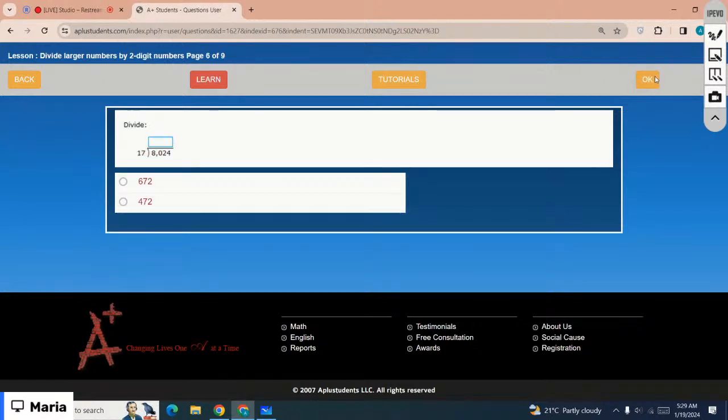If you are good with tables, you can simply see the first two numbers. Like for this one, you have 80, right? You need to see 17 times what number you can go for. So 17 times 4 is, I think you can go for 17 times 4. 17 times 4 is 68, yes. So you can go for 17 times 6, right? So the correct option is 672. Sorry, 17 times 4, yes, that is 472, not 672, right?